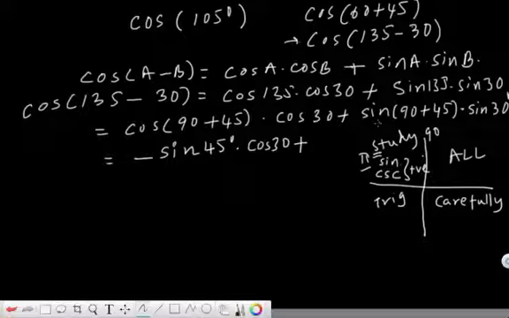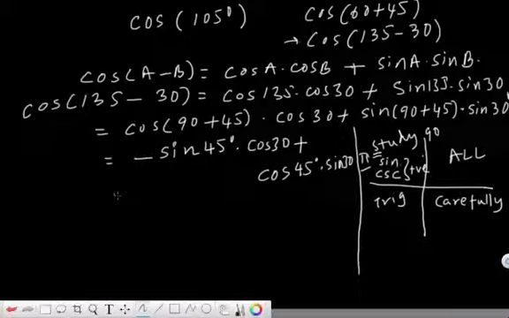So now let's calculate sine of 90 plus 45. If you observe, it's 90 plus theta. In the second quadrant, sine is positive. And because 90 has an odd number of right angles, we have to change it into its co-ratio, which is cosine. So the sine is positive and it will remain as cos 45 times sine 30.